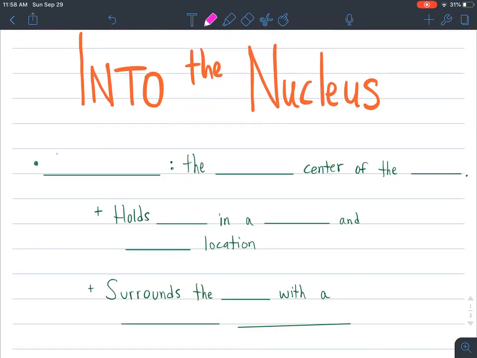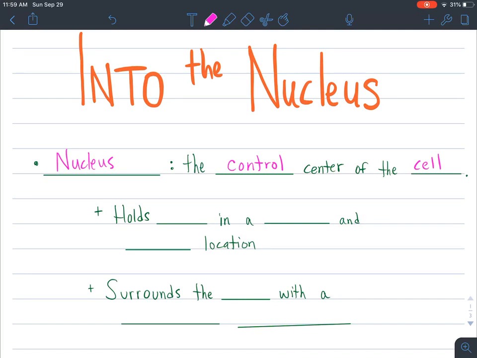So let's define nucleus. When you research what a nucleus does, a lot of times you'll see that it's called the control center of the cell, because the DNA is inside of the nucleus, and the DNA is basically an instruction manual on how the cell needs to do its job.